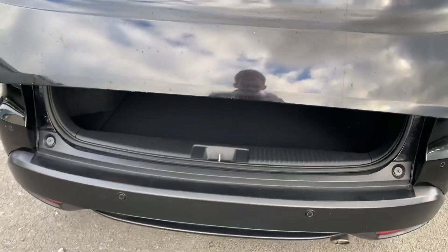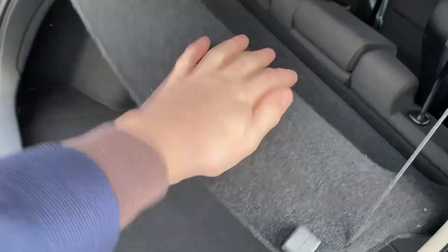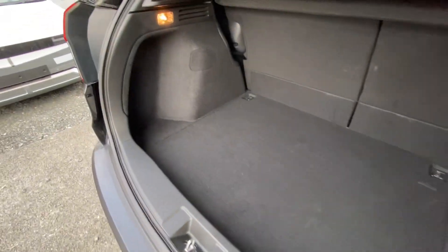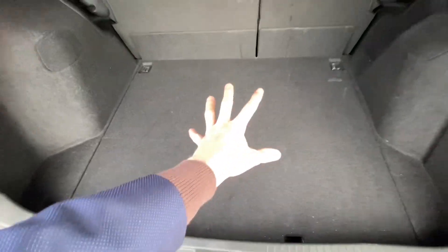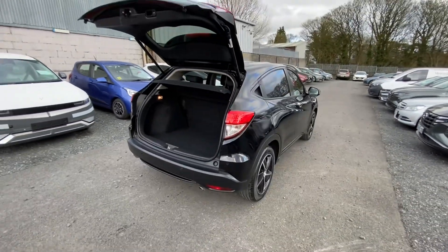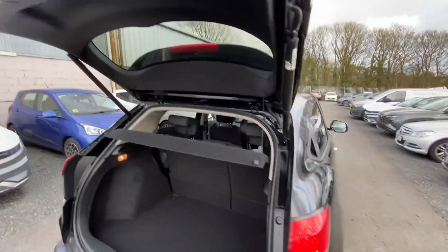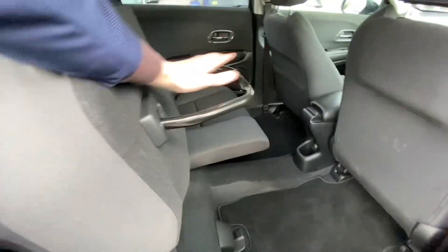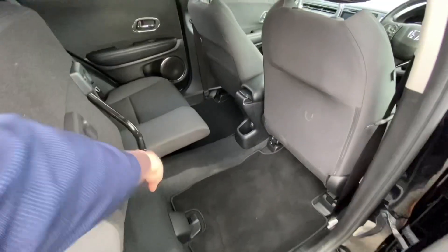You can also use the key to operate the tailgate. The boot is in really nice condition. The 2017 to 2018 models had a flexible tray but they became hard from 2019 onwards, which a lot of people preferred. There's a little bit more storage down there because you can't put a spare wheel in these from the factory, so there's actually a massive boot. The next size up would be something like a Tucson, Sportage, or Kia — the boot is actually quite comparable. You can also do this: where the door handle is, you can lift-lock really easily and get this kind of tall mode on both sides, or have it like a normal car.